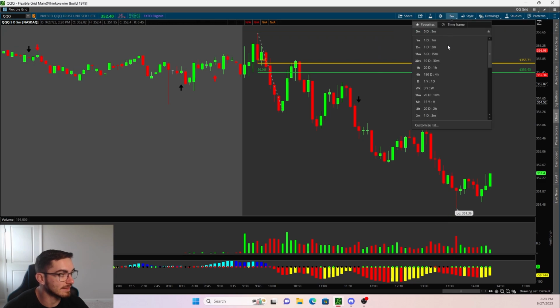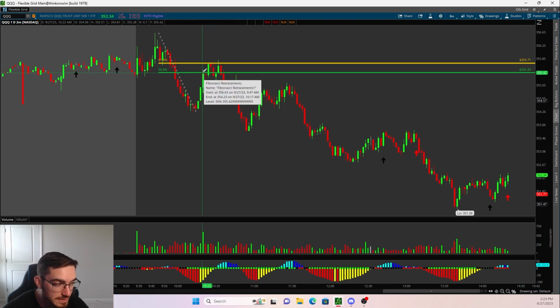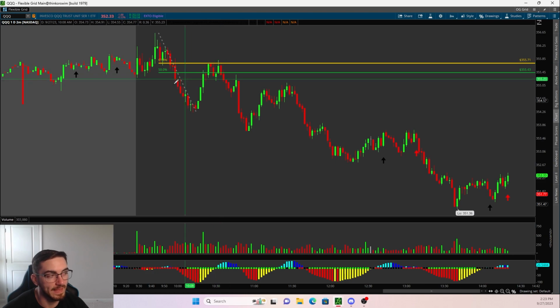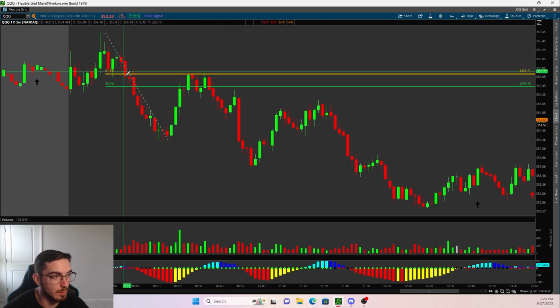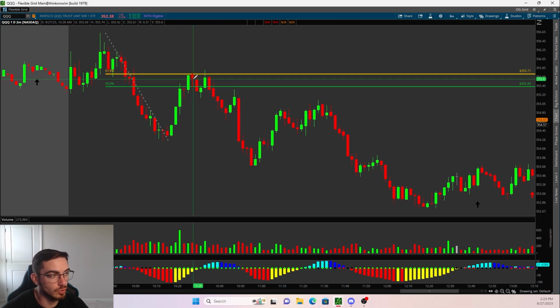Now, why did I take this trade? If we break it down to a 2-minute time frame, I am always sniping my entry on smaller time frames because we are going to truly see how is price reacting at that level of interest. So as price comes back up, we could potentially set this higher low at the 61.8. As I started to notice QQQ was rejecting off of the 61.8, I started my position, and as price continued to reject off the 61.8, I added to my position with a stop loss right above these highs.